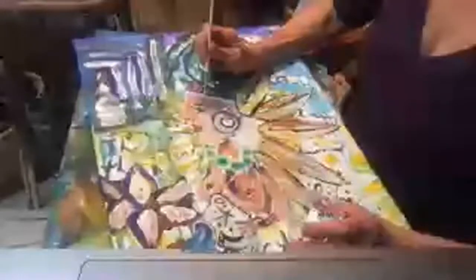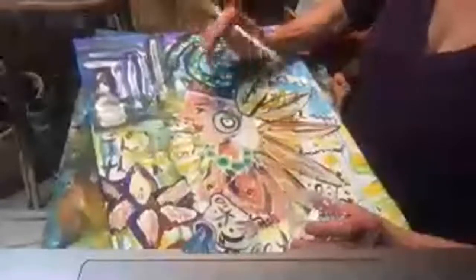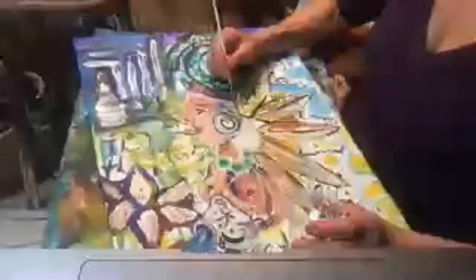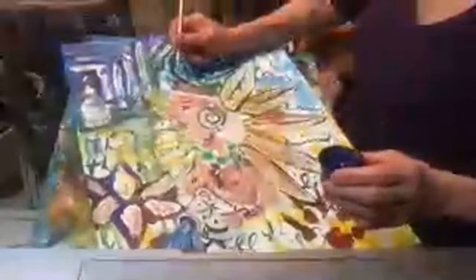Boy, I don't want her hair to be all straight. I want to give her a little. No, maybe she is orderly. She is the moon goddess. So I haven't figured out, well, I don't really figure things out with this painting, but I would like to put a moon in here as well, into this painting. Let me see.